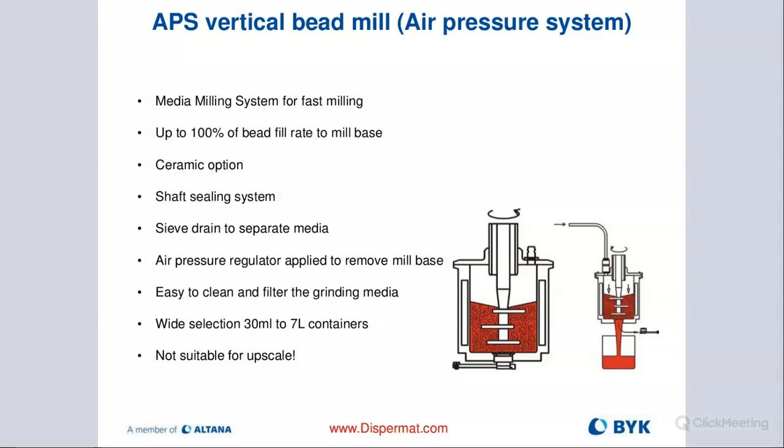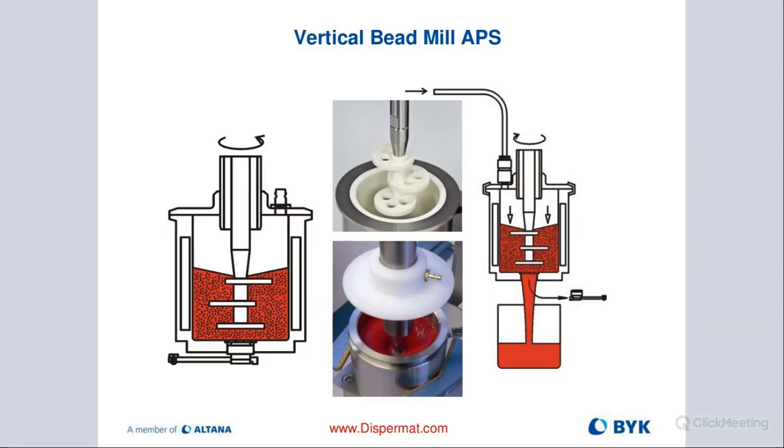But going larger is not really sustainable because of the bead volume. You can have 100% bead loading. That means if I have, let's say, 500 milliliters of product, half a liter of product, I can also add half a liter of beads. So imagine if you have 100 gallons or even more in production, you need 100 gallons of beads. That'd be very heavy and also extremely expensive and very difficult to handle from a cleaning perspective. So this is excellent for the lab, giving a really good milling performance, but not really scalable to production.